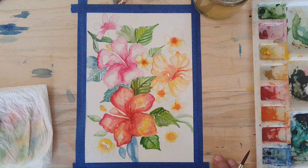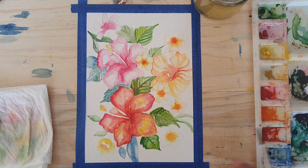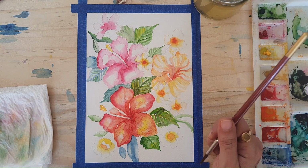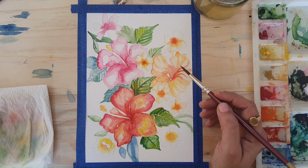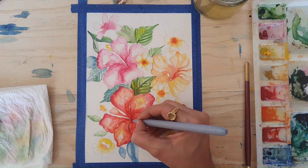Now at this stage of the painting, we have two choices. Either we do our pen work, and after doing the pen work, if we feel that it requires some more color, we do some more colors on that. But that we can do only when we are sure that our pen doesn't smudge. The second option is that we do some more color, if you want to give some background, we do some backgrounds, and then we do pen work in the end.